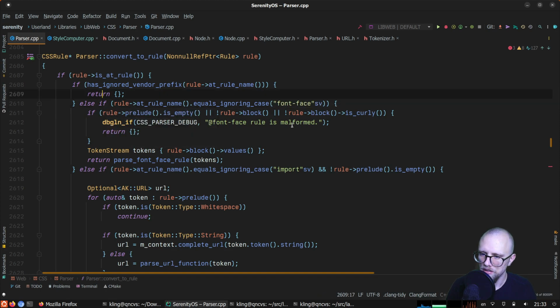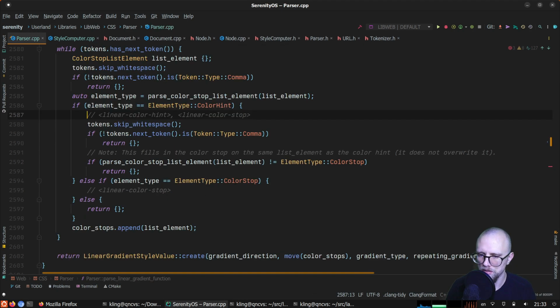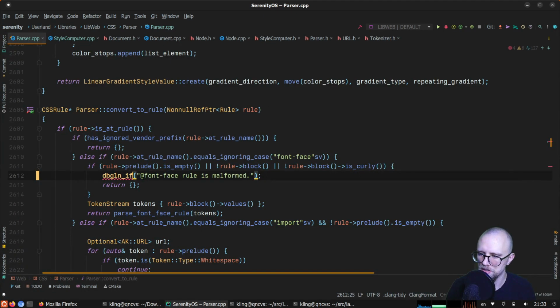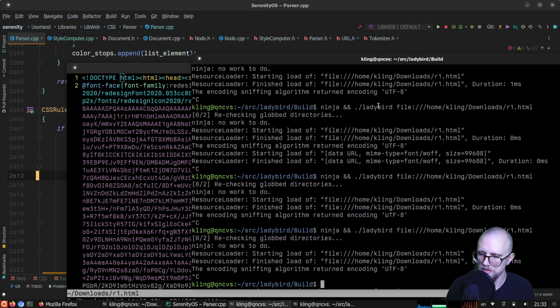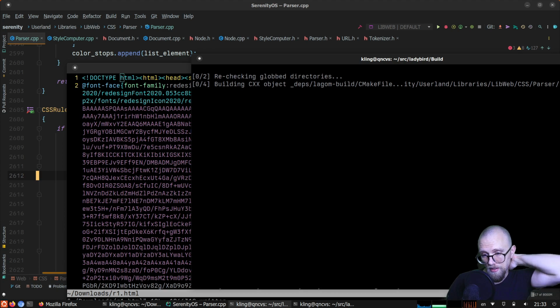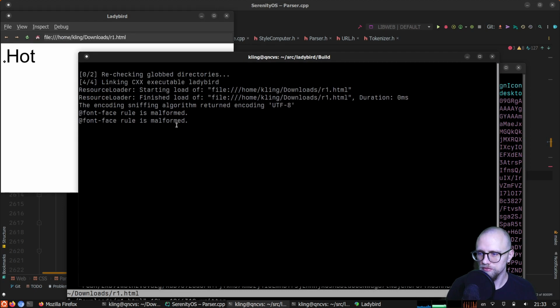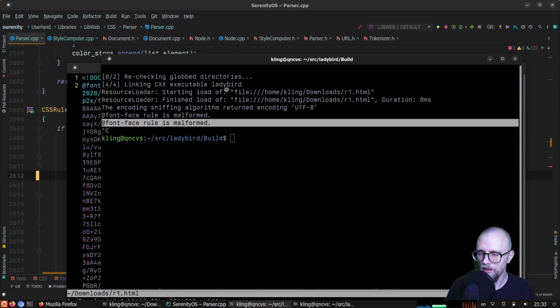And then we have some condition where the rule is malformed. Let's see if that's behind a debug flag. Let's just turn that printout on here to see if we are considering the rule to be malformed for some reason. We are.